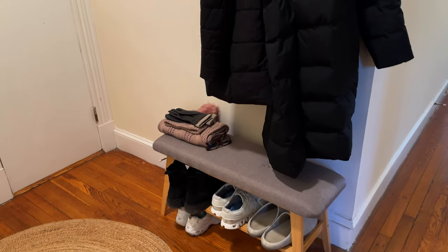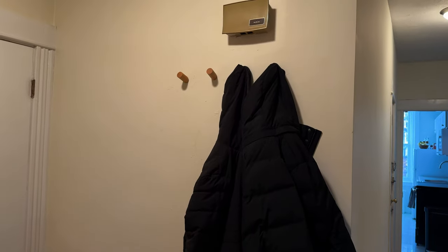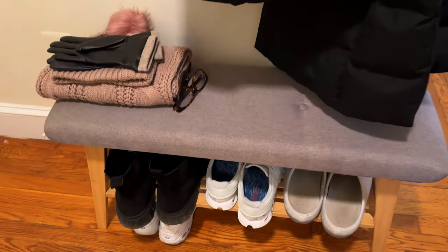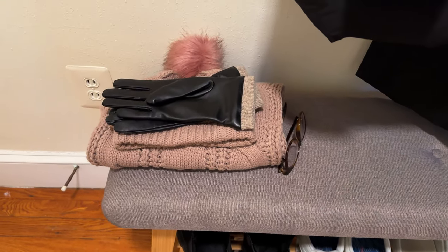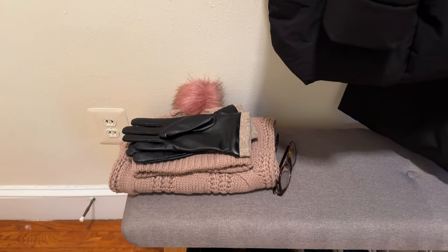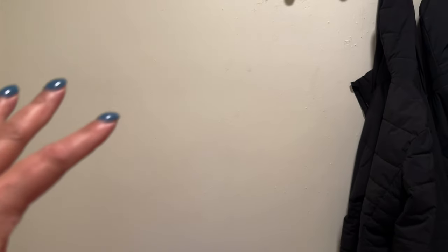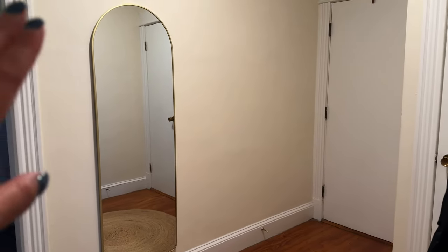I've got the bench — I'll link everything. Hooks here, so those are our two jackets. It's just a nice space to sit down and put on your shoes. I've just been leaving my hat and glasses here. He is thinking about where he should put a shelf to lay stuff on when he enters. Right now he has his keys in his pocket, so that works out.